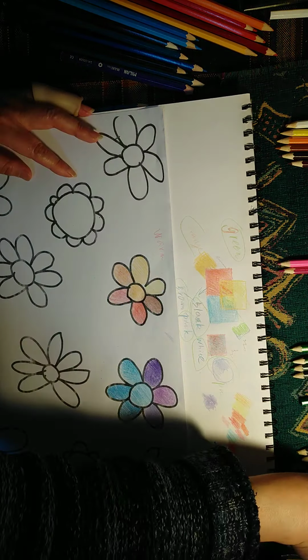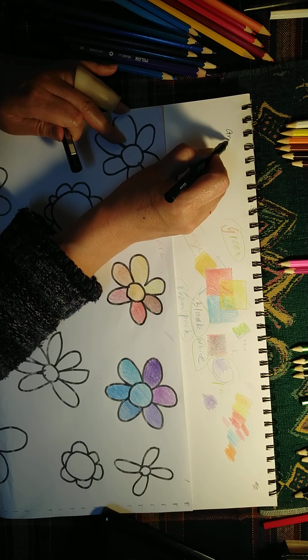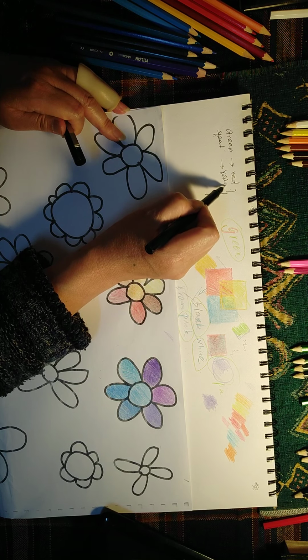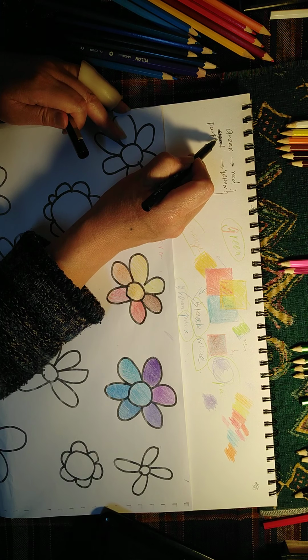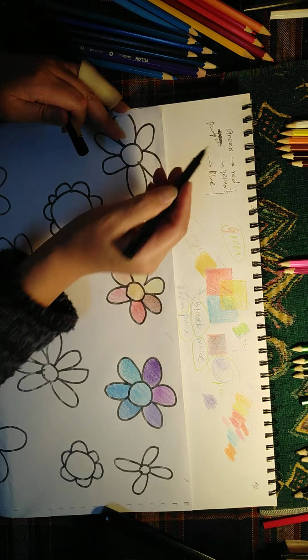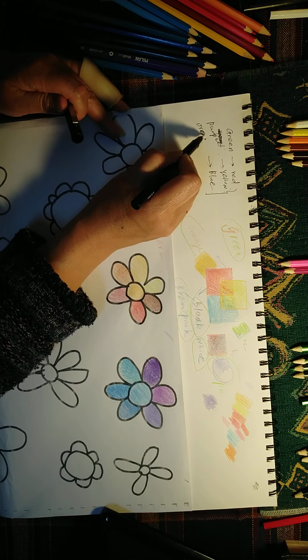What's color group A? The group we use, the pencils right here, is green, rich red, yellow. These are the three ordinary colors. Then yellow with purple, right? Purple. And the other one, red, blue with orange, right? O R A N G E, and purple, P U R P L E. So those three are what we call the three ordinary colors.